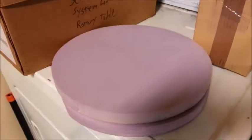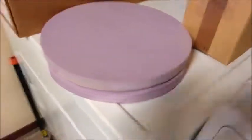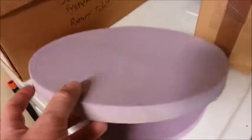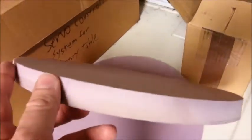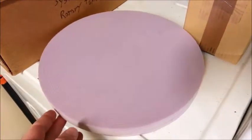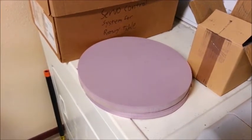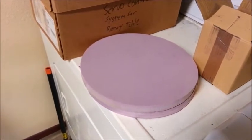Cutting out some slumping mold patterns. This is actually concave. I don't know if you can see that. It has quite the deep curve to it. I'm going to cast some refractory plaster in there and make a convex mold for slumping telescope mirror blanks.